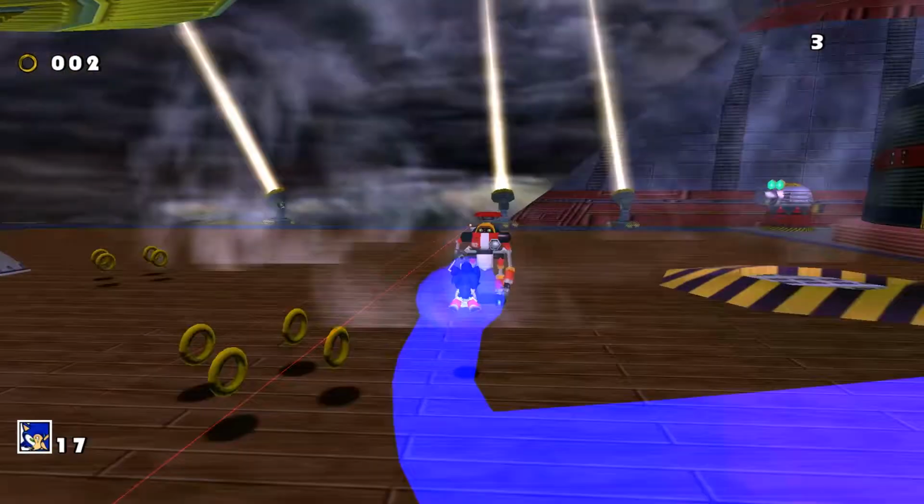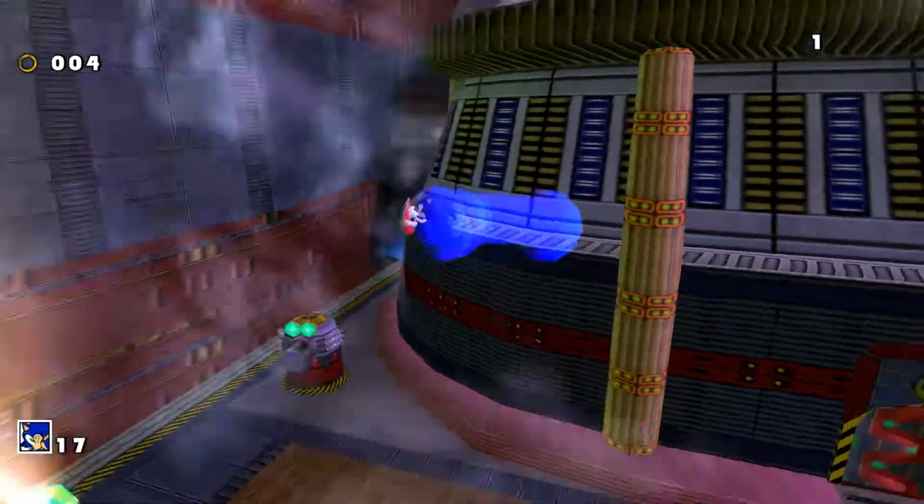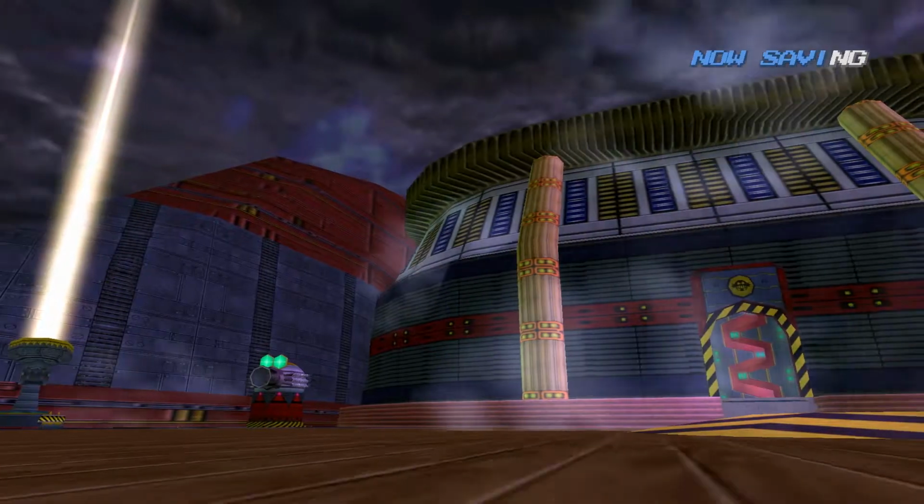So, as Eggman said, Gamma's going to show me what he's got. And I'm going to show him what I'm made of. Simple curiosity.